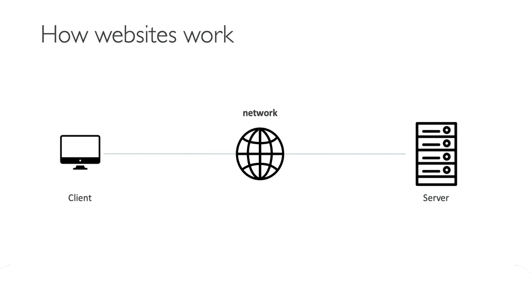Obviously that is very simplified, but that gives you an idea. Now for the clients to find the server and the server to find the clients, you need to have IP addresses. So a client has IP addresses and a server also has an IP address. And so the idea is that when you use an IP address, you can send a request to wherever you want, to the server you want, and the server can know how to find you back.